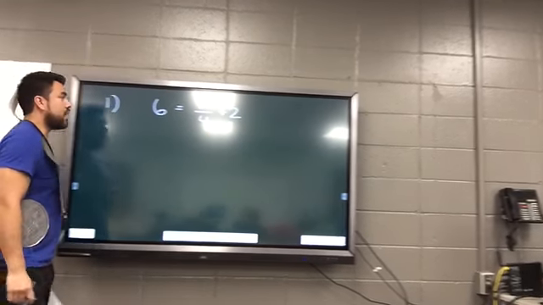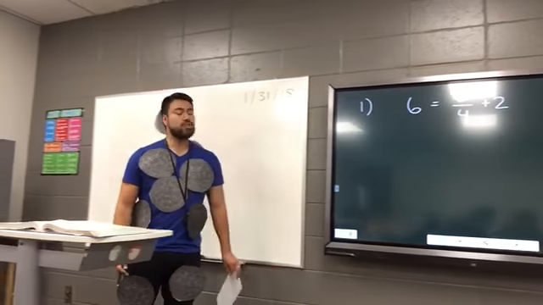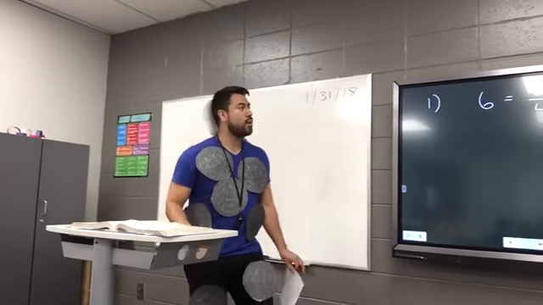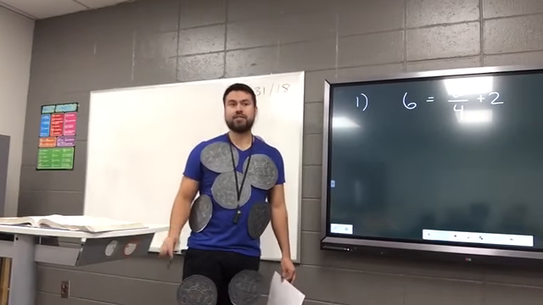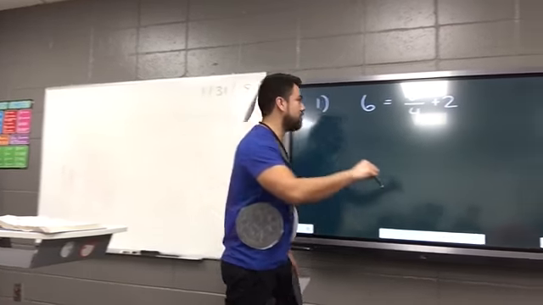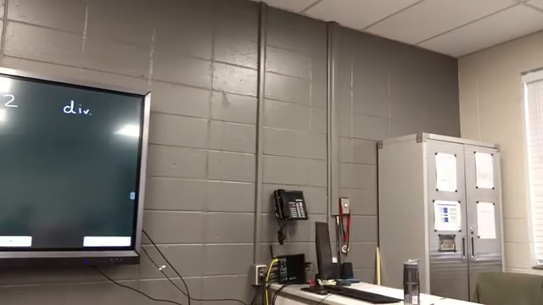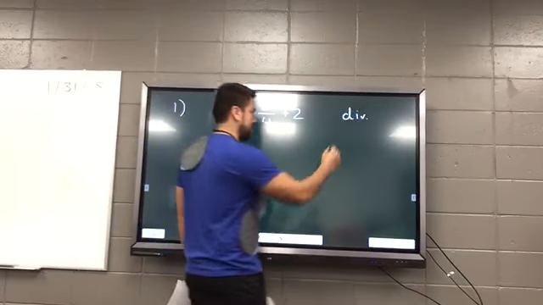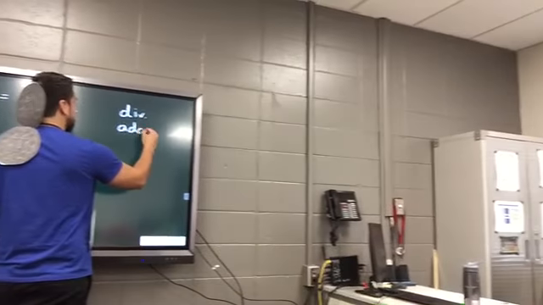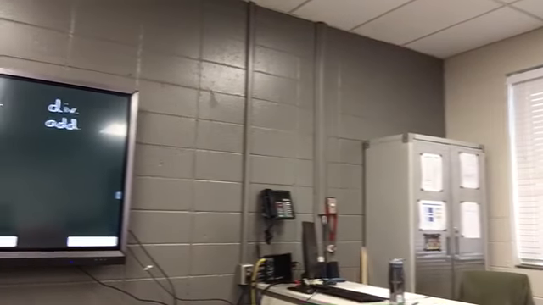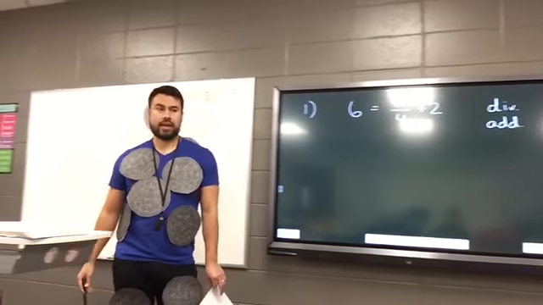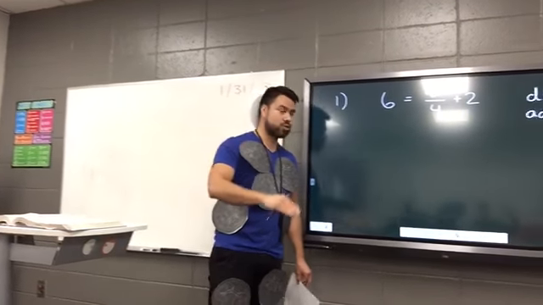All right, if you're not sure what to do, you look for the variable, and the variable is A. What's happening to A? It's first being divided. I am going to put my abbreviations up here. And then it's being added. So that's what's happening to A right now. How do you undo that? What do you have to deal with first?